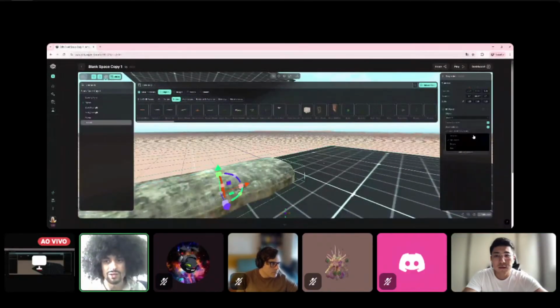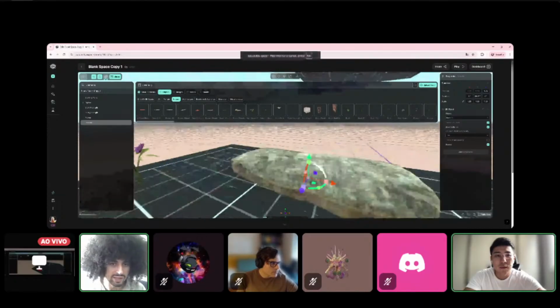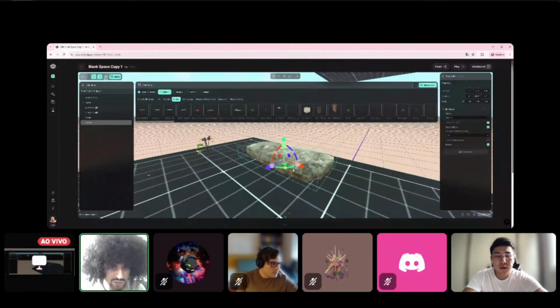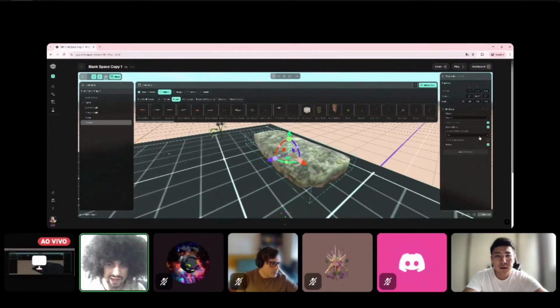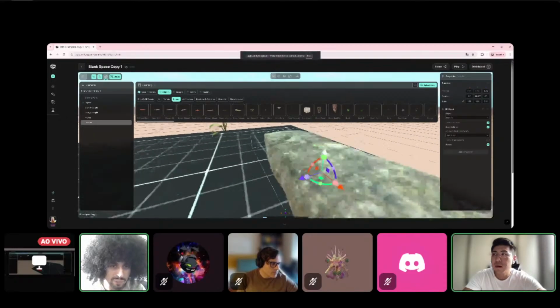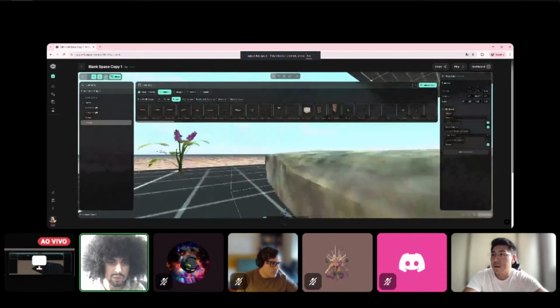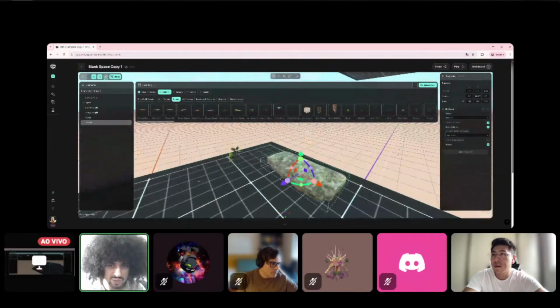But I can also use a box collision, and this will make this box in here, which is also the selection box, work as my collision. So now I had a more complex collision with more polygons to load, but since I just want to use it to be the elevator, I can use the box collision.